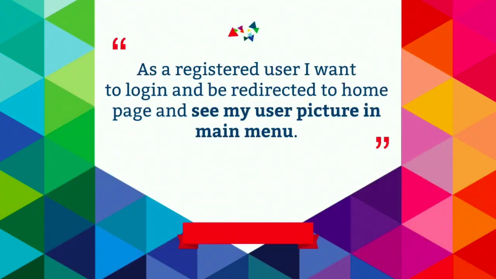And we can extend the story later on, because I pointed out user picture, so we can actually add to the story as a registered user, to our reaction and what we see, what's the consequence. As a registered user, I want to log in and be redirected to the home page and see my user picture in main menu.